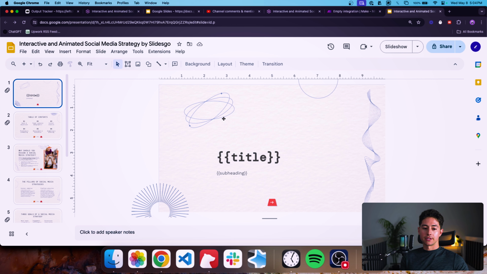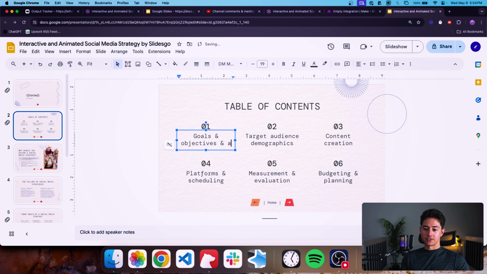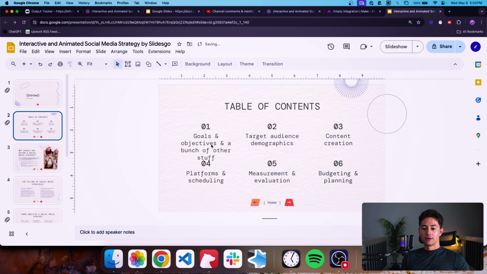So probably the most difficult part of this, if I'm just being honest, is going to be the AI prompting. If you think about it, AI is not really going to be able to generate this whole thing in one fell swoop. We can't just have it generate a bunch of text and then use one variable and then populate it all. We're going to need to use multiple variables. And then we're also going to have to be cognizant of the fact that if you look closely, there are different text lengths here. If this were goals and objectives and a bunch of other stuff, this would look pretty crappy, right? So we need to make sure that they're approximately the same lengths.